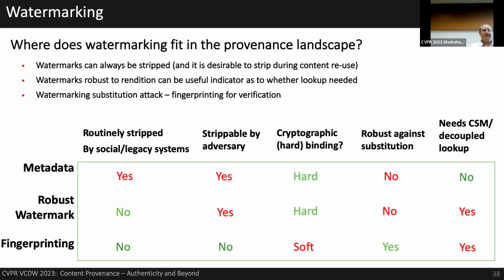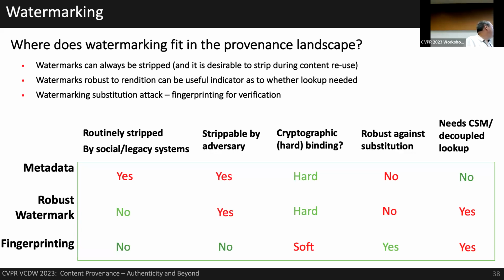That influences where they sit in terms of the attack surface of this stripping problem, which I've tried to summarize in this table here. If you look at these first 2 rows, watermarking and metadata, they're pretty similar. They're just different channels, if you like, to bear a form of metadata, be it the full manifest or the ID. But the fingerprinting is quite complementary, which is why we've explored the metadata and fingerprinting initially.